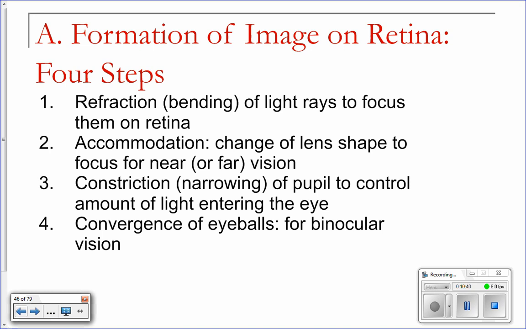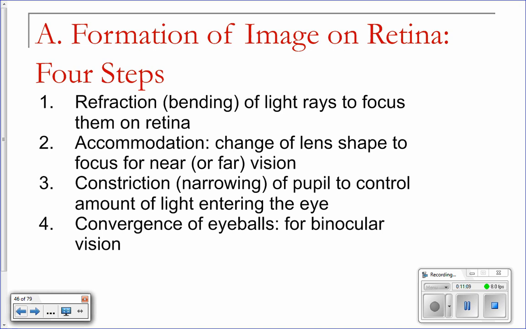So when you look out at something far away, your eyes are looking straight out, but if you take something and bring it closer and closer and closer to your nose, closer and closer to your face, what happens to your eyeballs? They move towards the center, right? Because as they're looking at that thing, they are trying to focus on it, and your eyeballs have to move to keep the light hitting that same spot of the retina. Does that make sense?